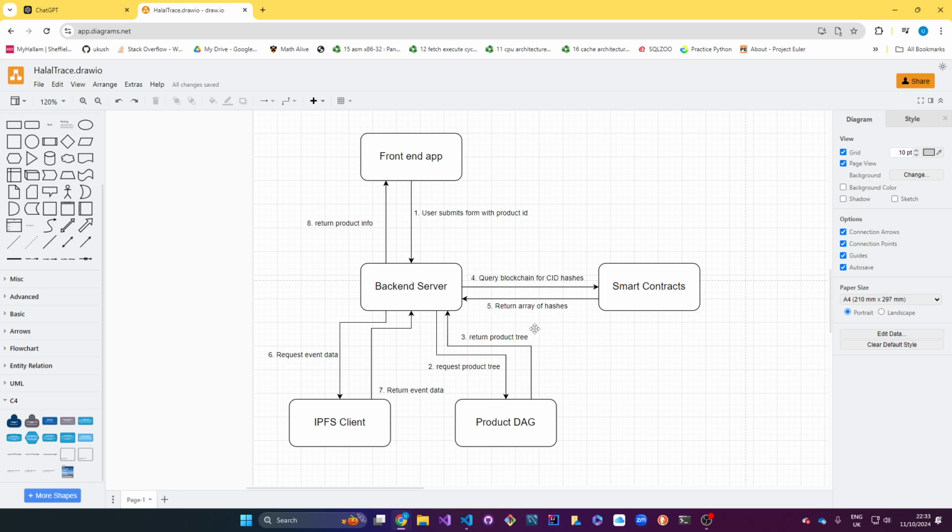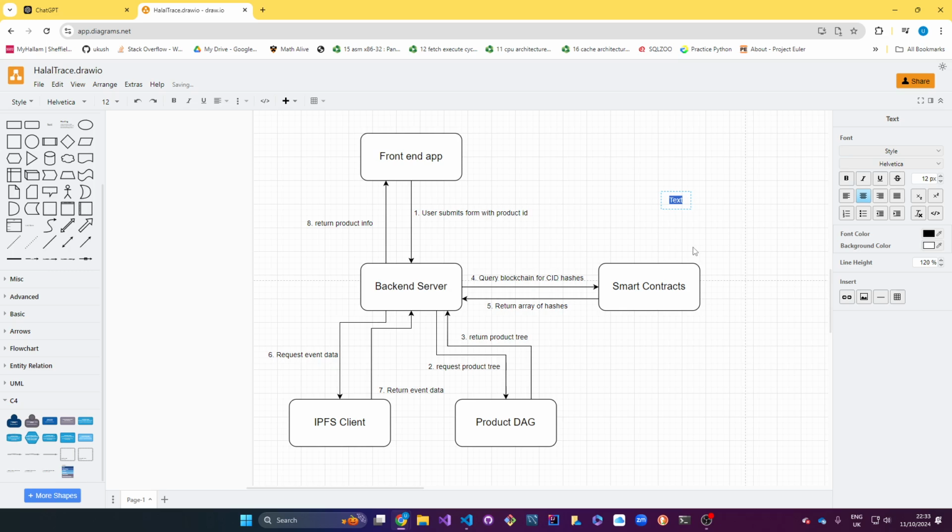But then in theory the idea is, once I have the product IDs, I can then query the blockchain for the event hashes for that product, right? So the smart contract would contain, for each product, maybe a struct, if it's like Solidity, for example.